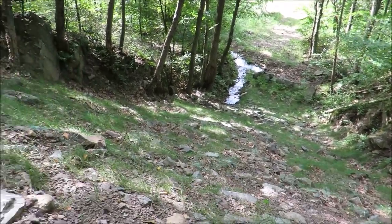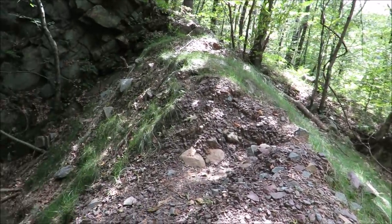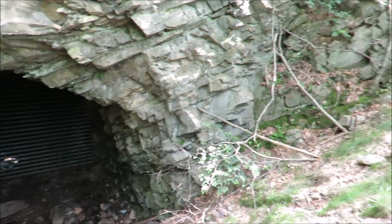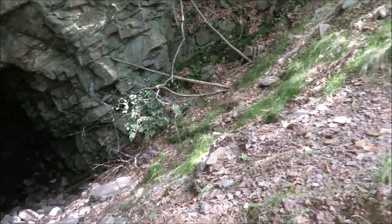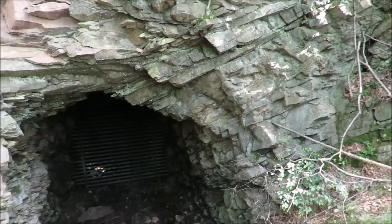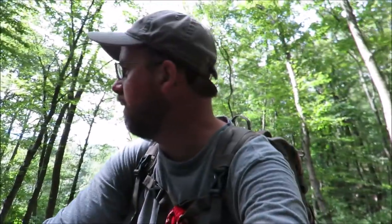It's not a complete loss because down here there is a gate on the tunnel. I'm not sure why they put this backfill here to block the tunnel when there's already a gate on it — I think it's just meant to stop people from backing up a truck and ripping the gate off, because that happens a lot on game lands. It cost them a pretty penny to put all this backfill here. I'll stop complaining, and in a moment we'll head down to the gate and see what we can see from out here.